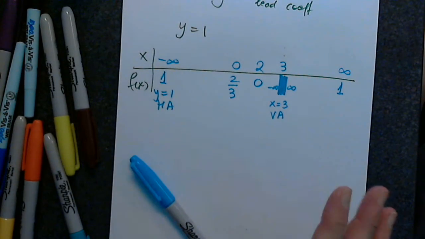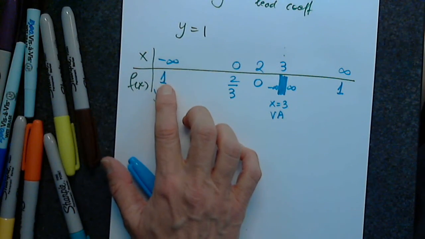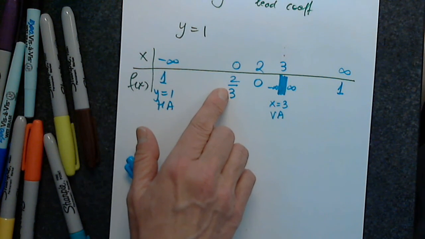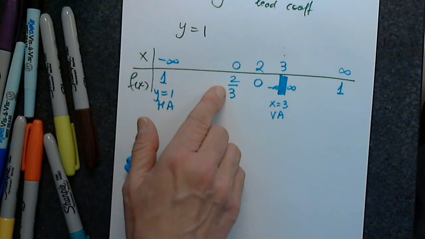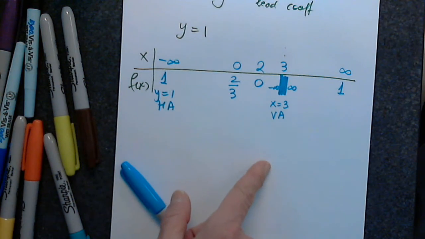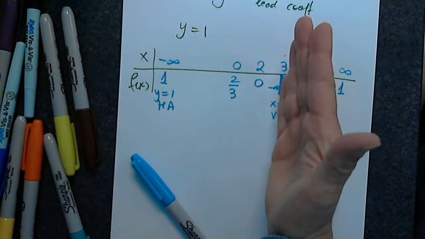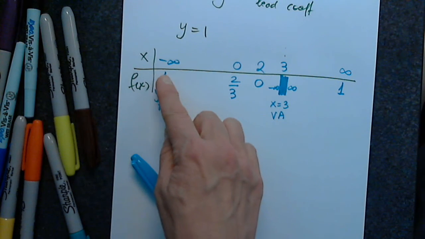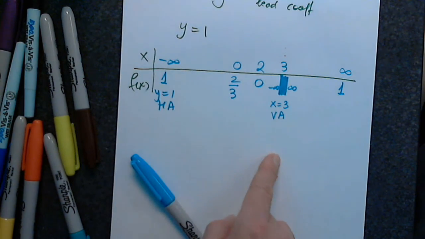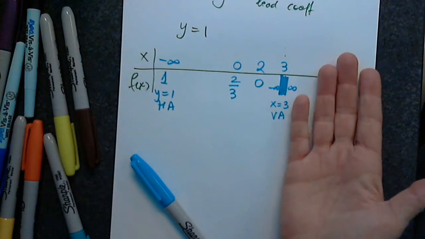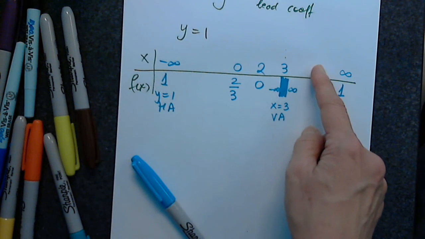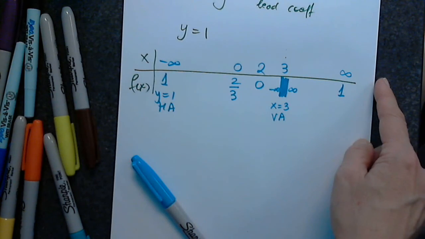Here's what I see. I see that the function is coming from close to 1. It's coming down to 2/3 because this is 0.6. From 1 it's coming down to 0.6, down to 0, and it will come down to negative infinity. On the left-hand side of the vertical asymptote, one more time, from 1 down to 2/3, down to 0, down to negative infinity. Let's see on the other side. It's coming from positive infinity, and it will come down slowly and approach 1.